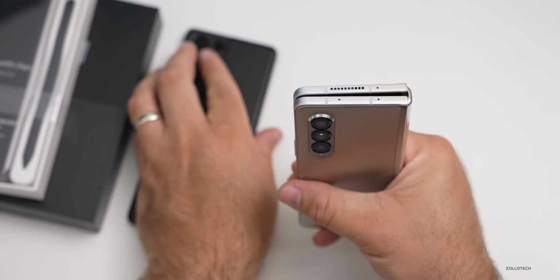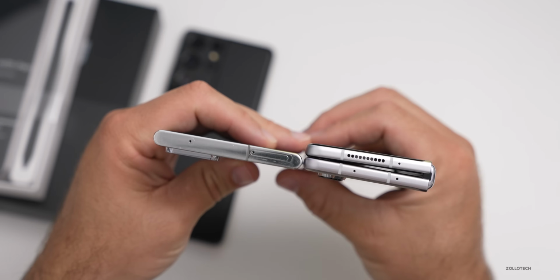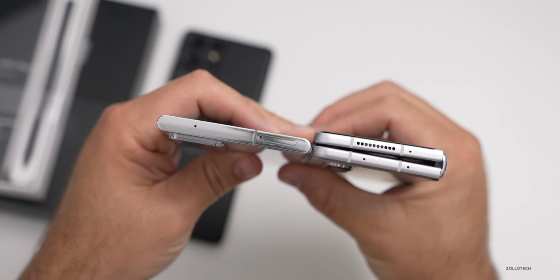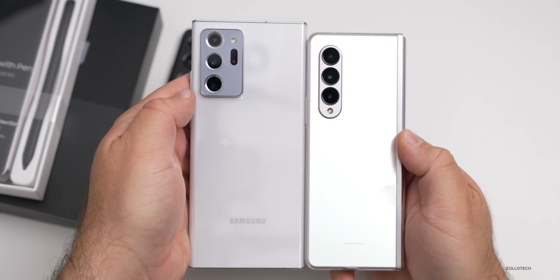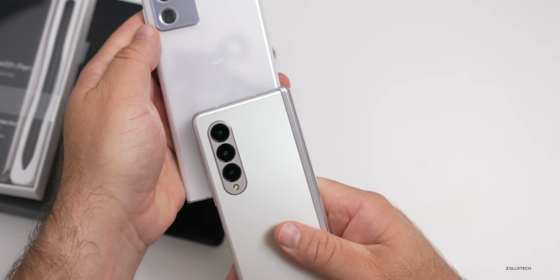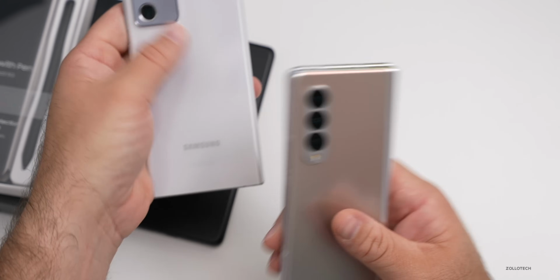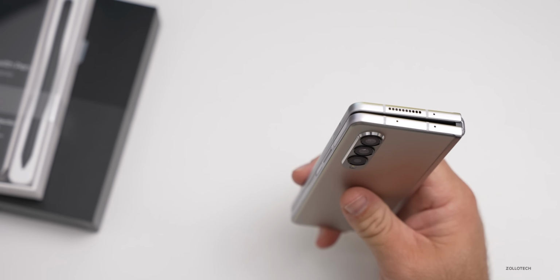So that's the S21 Ultra, and also if you're a Note user, it's about the thickness, maybe a little bit thinner than a Note. So the Note might be a little bit thicker, not including the camera bump on the back, but this gives you a general idea of size. The Note is a little bit taller, and also the Note's a little bit wider. So if you're familiar with those devices, just to give you a general idea. So let me set those aside and take a closer look at the phone itself.